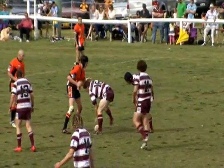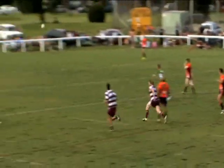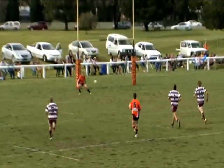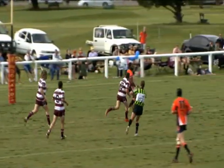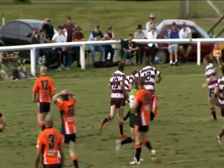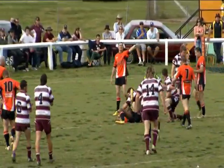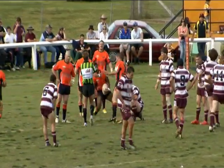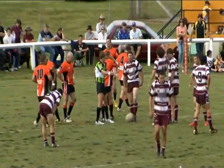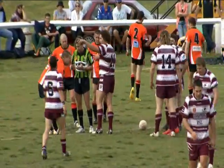Denman are into Aberdeen territory on the last tackle. Now it'll be Luke Hasselman. He's going to kick along the ground towards Nathan Cantor on a ball. The ball's not rolling very hard, but it's gone back. Knocked back. Dave Manames picks up his skills, and he gets through before a heap of Denman defense goes. And he's got the ball. Knocked it on. Oh, no, he's dead set knocked it on. Richards has gone in there a little bit late, but the ball has come out and it's been effective. Denman are going to have the scrum feed now, 10 metres out from the Aberdeen try line.